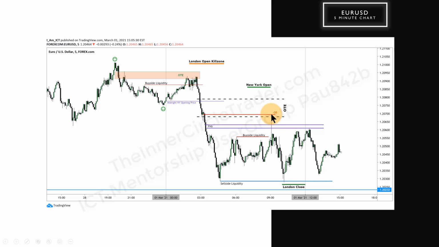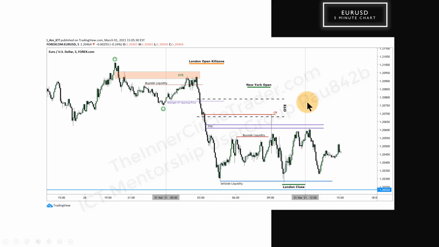Where's it going to go from here? Well, we have the initial low of the day here with sell side liquidity, and it trades down below and attacks that, and then comes back into consolidation, taps the fair value gap discount low, sells off again, and falls short of running out the lower low that was formed in London close.